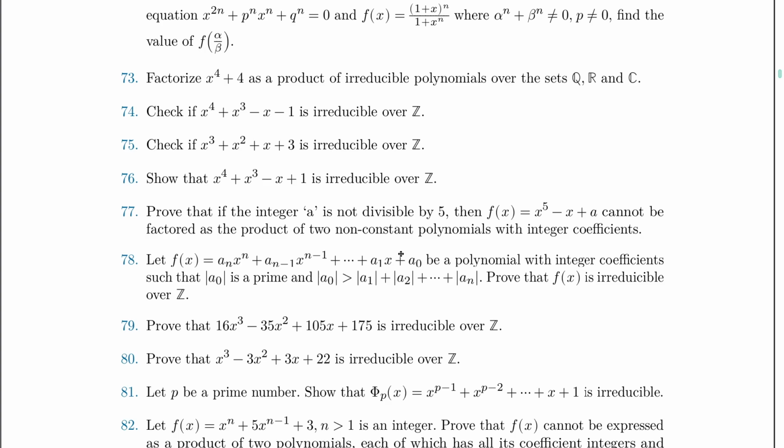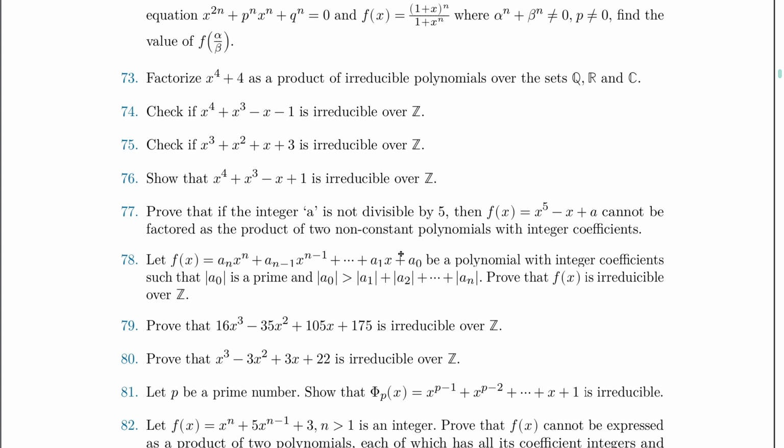So as always, I will say that when I am reading the problem, you should pause the video and try to solve the problem yourself. And if you cannot solve the problem, then look at the solution. So without further ado, let's get started.